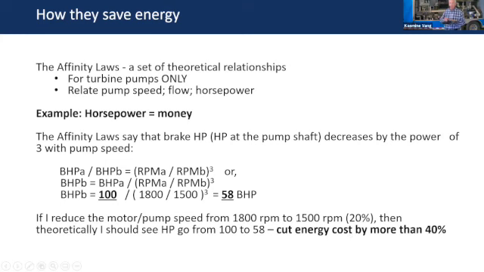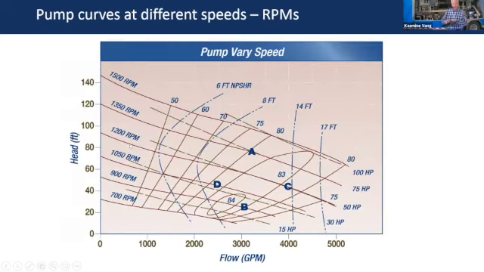That's why VFDs, when you slow pumps down, can make a big difference. And let's see right here on our chart. I didn't point this out originally on our chart, but you see these different speeds, different pump curves here. Look at the horsepower. This is a 100 horsepower pump, right at 5,000 gallons a minute right here with about 70 or 80 feet of head, something like that. We're pulling a full 100 horsepower, full speed. You slow this pump down to 1350, now you're only pulling 75 horsepower. So you decreased speed by 10%, decreased the horsepower by 25%. You go all the way down here to half speed, 750 or so, right about in here, you're only pulling 15 horsepower out of that pump.